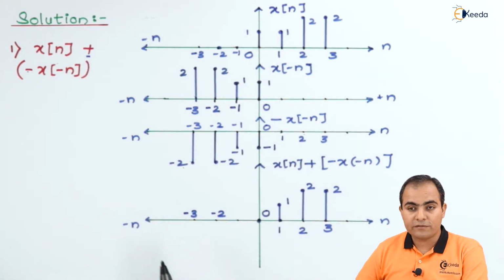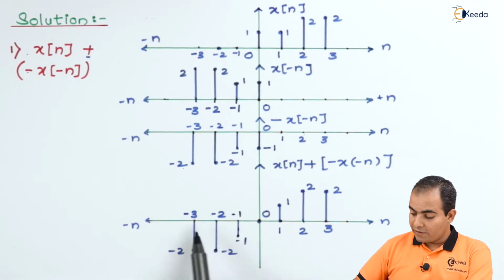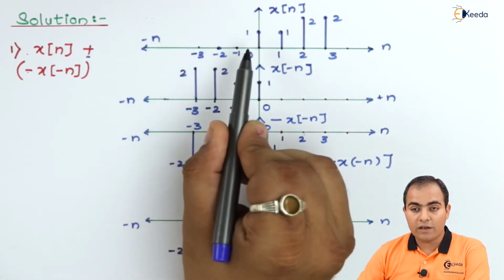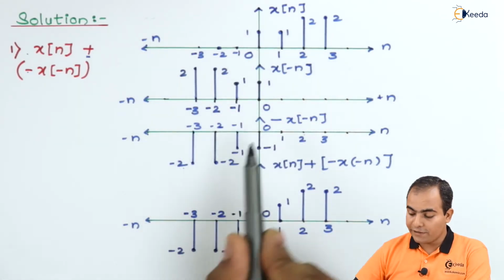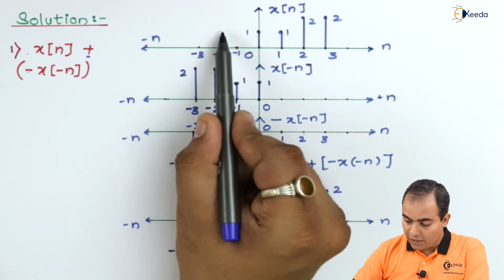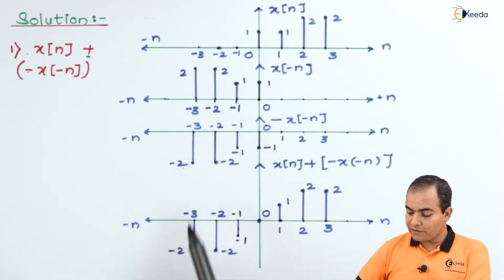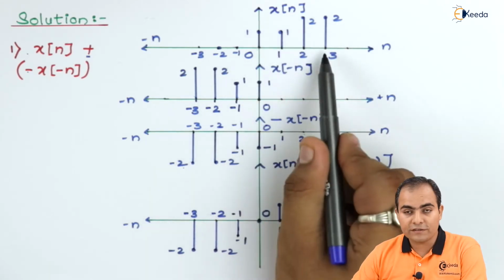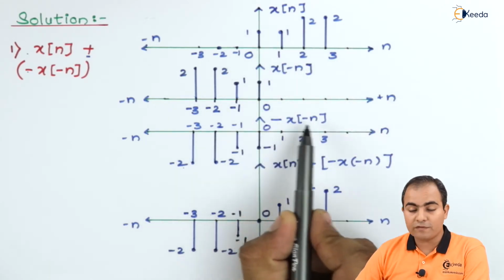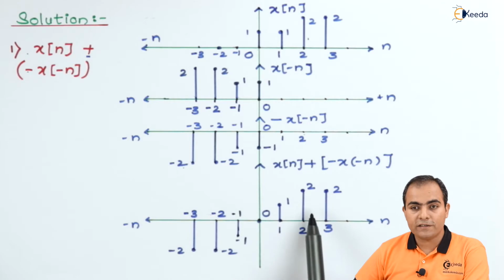So I will complete that part first and then I will show you the last final graph of the first stage or first part of this question. So look at here, as I said, we don't have anything on left hand side of x of n, so amplitude is 0, and we have some function on the left hand side of minus of x of minus n. So amplitude 0 with the function, answer is function. So same function I have plotted on left hand side. Similarly, look at here on right hand side. In x of n we have some function, but in x of minus n, that is in second function, we have amplitude 0. So function plus 0, answer is function.